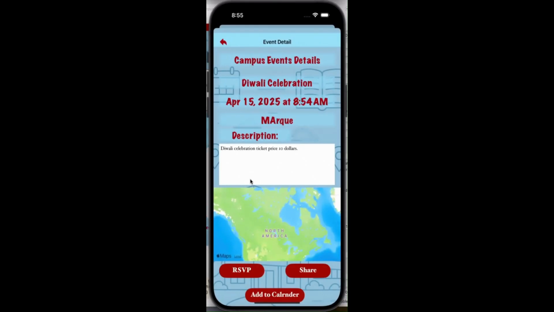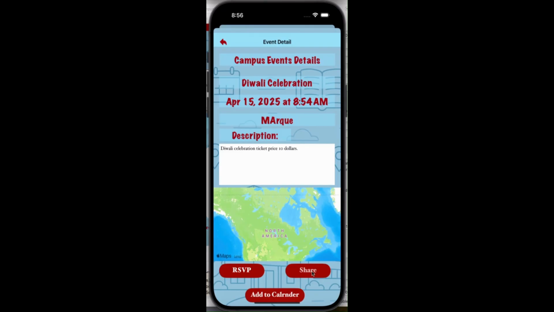And so for the location, we need to enter a proper, specific location in the description to get the location, and once we enter it, we'll actually get the proper location in the map. So I can go ahead and RSVP over here. So I'll be RSVP'd for the event.